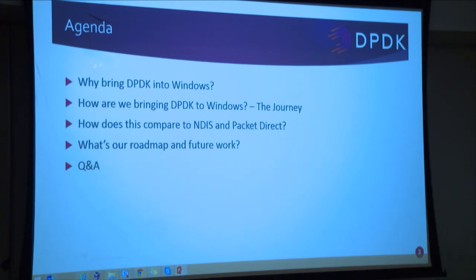So why would we bring DPDK to Windows? How are we bringing DPDK to Windows? How does this compare with the other technologies we have inside of Windows already? So we already have kernel mode networking, we have some user space optimizations, we have all kinds of accelerations. So where does this fit in? Lastly, what's our roadmap? Where do we want to take this? What do we want to do with it? We'll cover all of these things in this presentation.